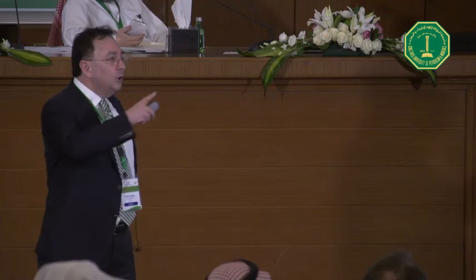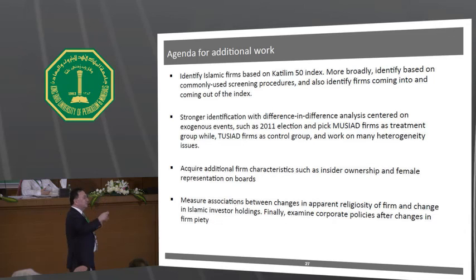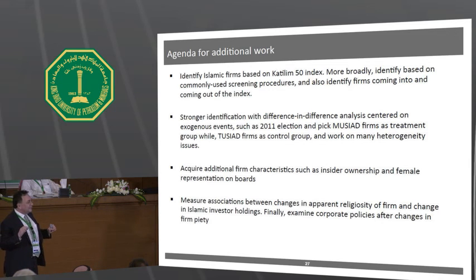Right now, the size of the firms in this index is big. Therefore, we would like to know over time, as some companies go into that index and some get out of it, which companies are going in and which are coming out, so we can see whether the investors' behavior is changing or not.